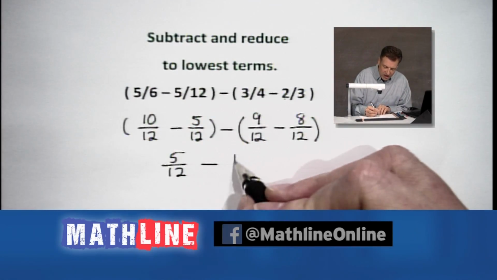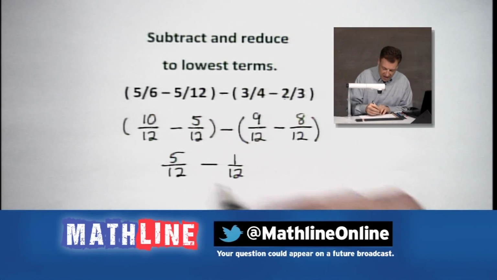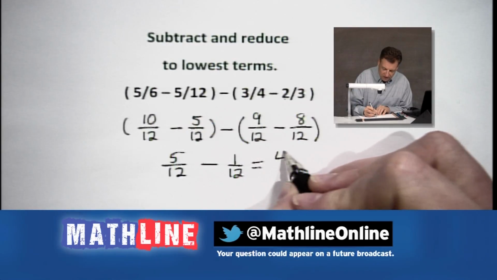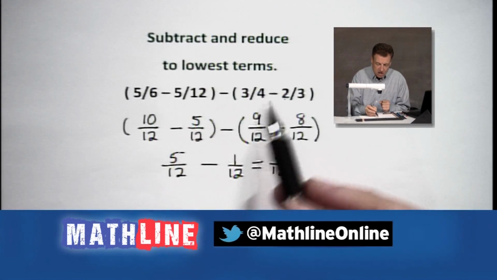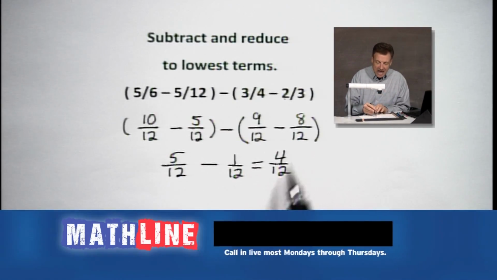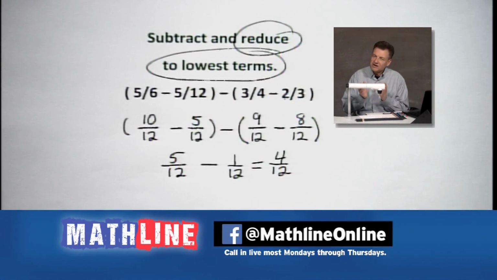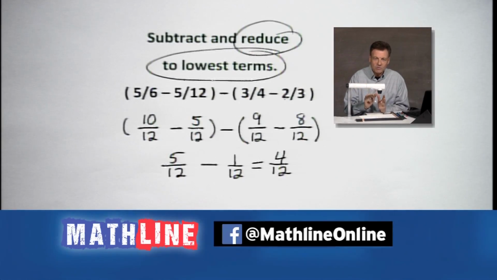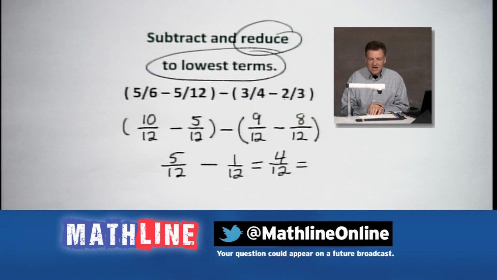And we got 1/12. Now this one's sweet. This one's really sweet. How about it? Gives us 4/12. So we've done a lot of subtracting on this. That means 1, 2, 3 subtractions. And now we've got to take care of that last moment, reducing to the lowest terms. Now, folks, if they don't tell you reduce to the lowest terms, you still go ahead and reduce it. It's just one of those things that's accepted and understood that you're supposed to do when you work with your final fractions. So take them down as far as you can, reduce them down best you can, especially when you start doing those probabilities and things. It just makes it look easier.